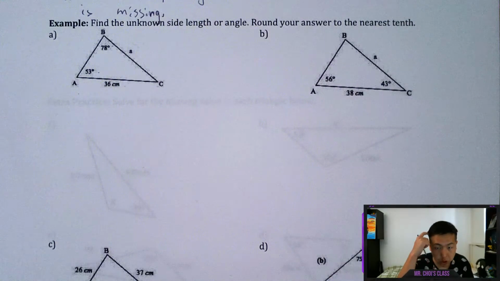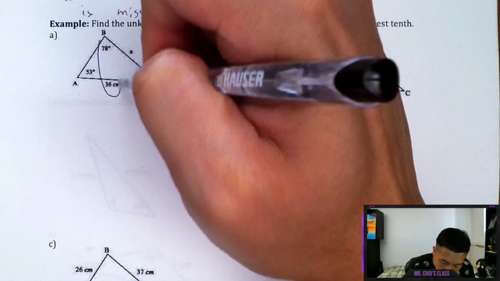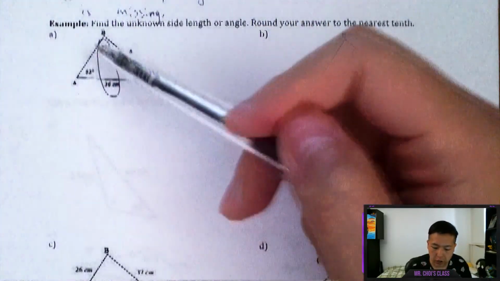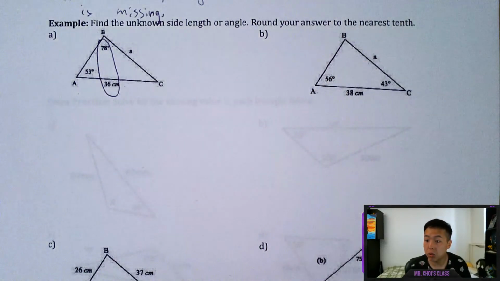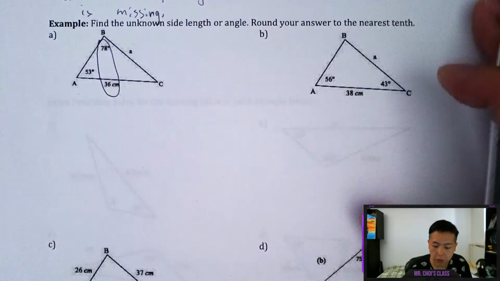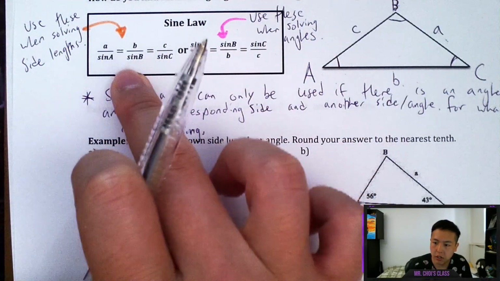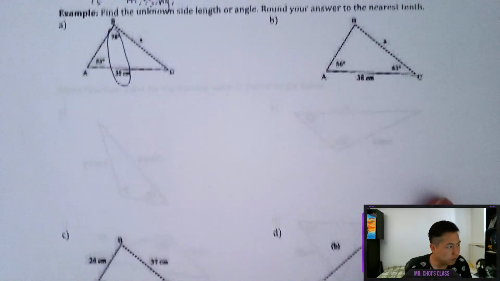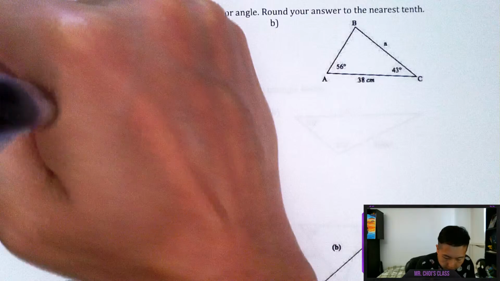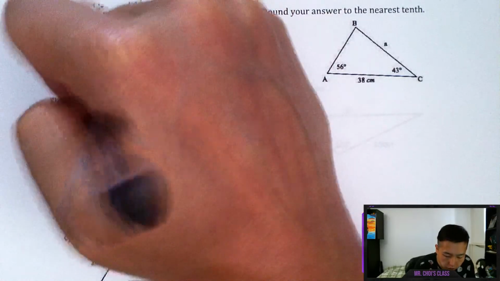So let's make sure, do we have an angle side pair? Yes, we do. This pair here, we have angle B and side B. That is a corresponding angle pair. We're using both of the letters of B, both capital letter, angle, and lowercase letter, b. Okay, so we're solving for side length, so we want to use the left side of this top equation here. Right? The left side allows us to use the side length. So to set this up, I'm going to put the missing side length on the left, and I'm going to put the side length that I know on the right.